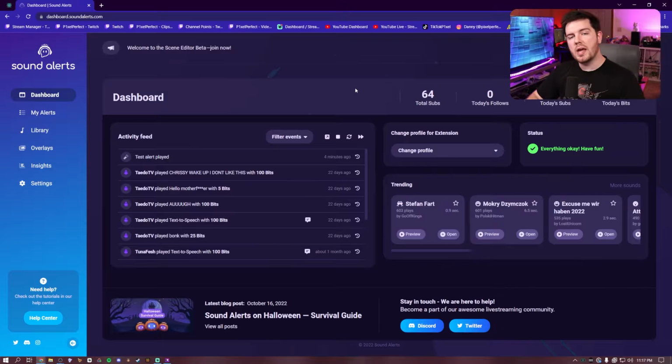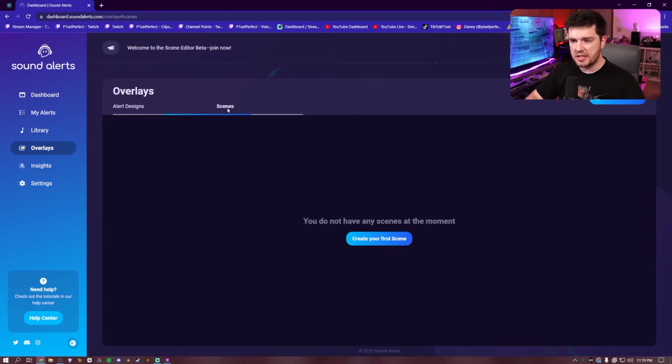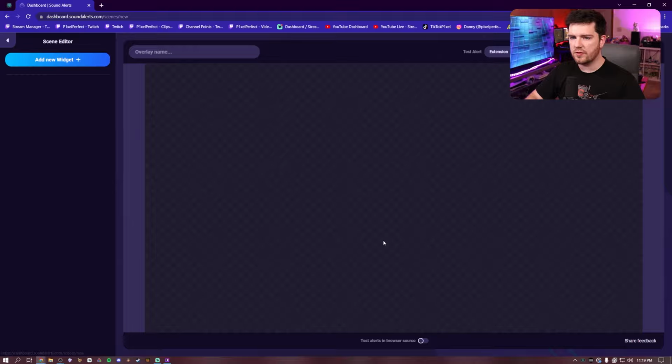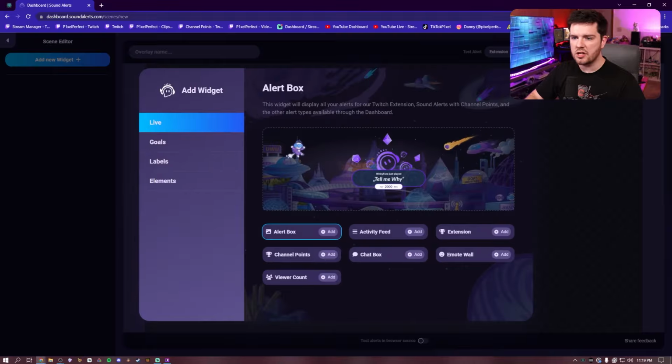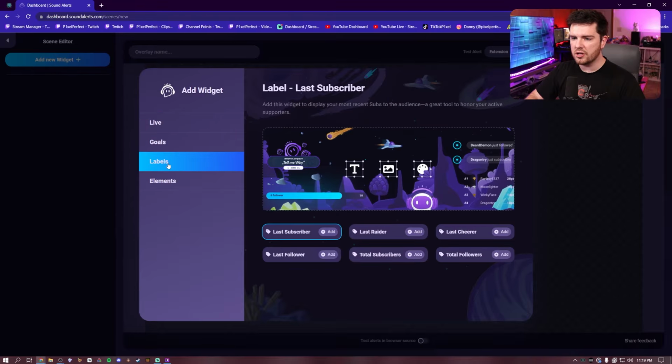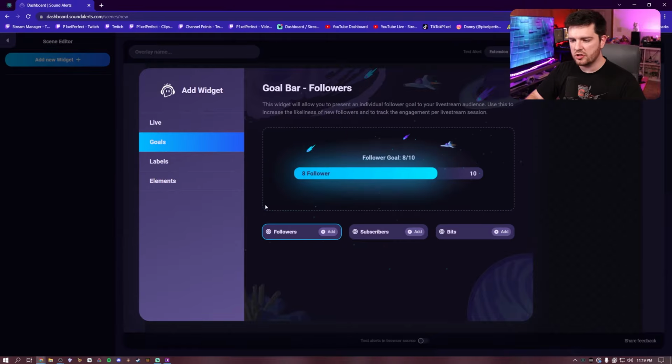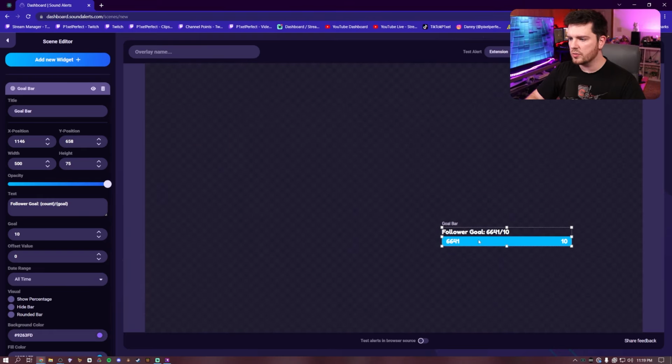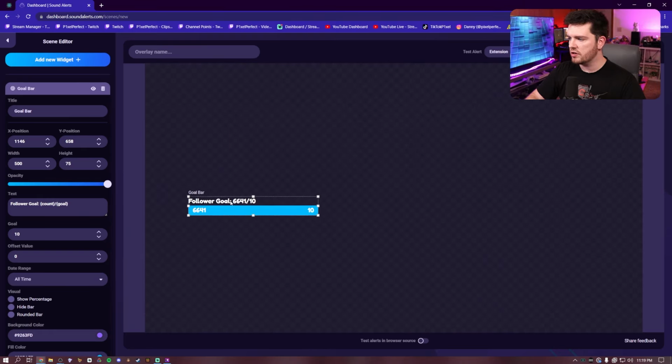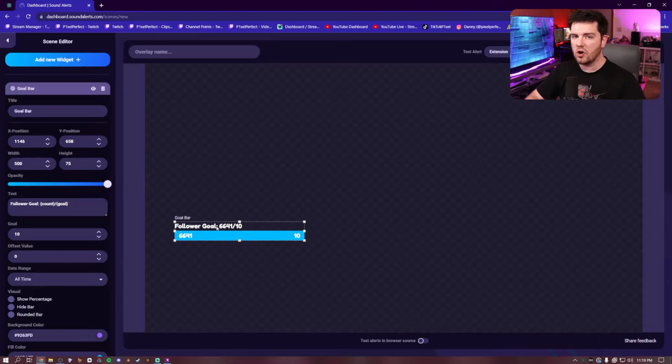Now, recently we added a new feature called the Scene Editor. This is a new feature that allows you to include a variety of interactive widgets that you can build natively right here in your dashboard and also test everything in your dashboard as well. Now, go to the Scenes tab here, click on Create Your First Scene, and go to Add the Widget. There are going to be a bunch of widgets here that you can choose from. When you found the ones that you like, simply click the Add button here, and you will see that it is on the screen right here, and you can set it to wherever your heart is content.